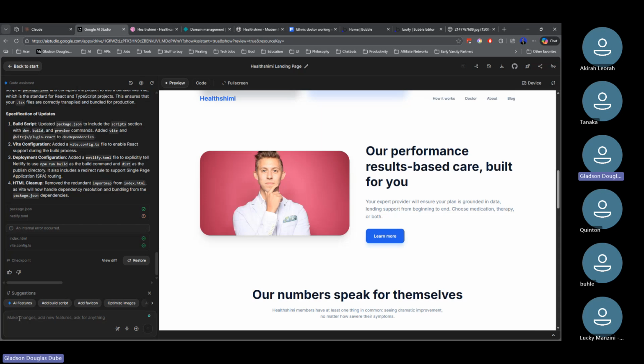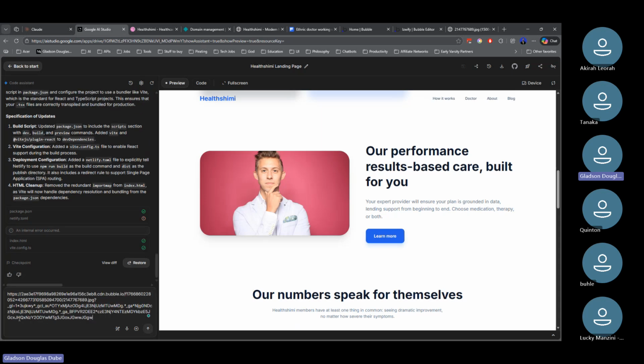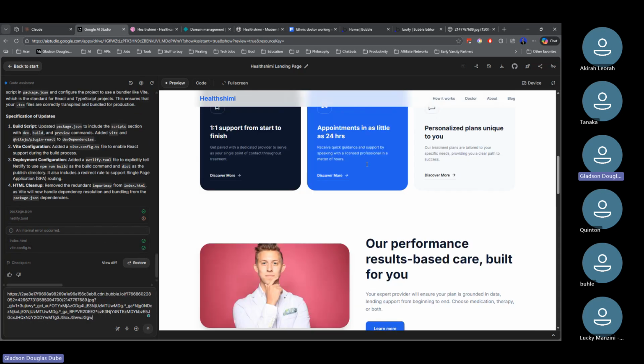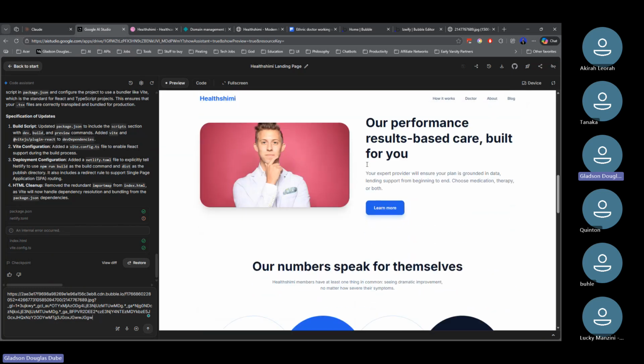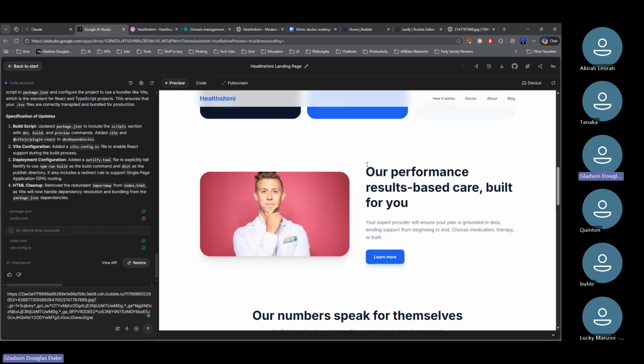Say, paste that. So which section is this? If you're not sure how to describe the image that you want to change to the AI, like I said, just take a screenshot.